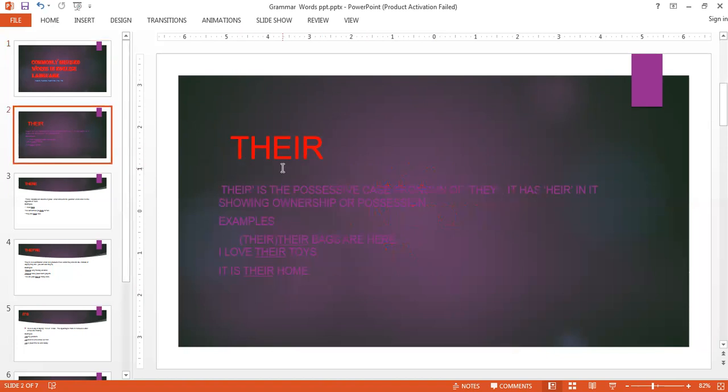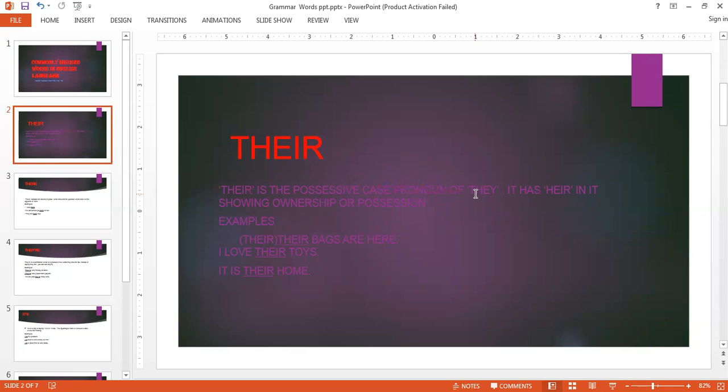This is their. Their is the possessive case pronoun of they. It's very simple. You know your subject, you know your object, and you possess them. So when you're saying the subject of a sentence, just look at the person, and it's usually at the beginning. Say, they bought a house. That's the subjective case. Now the objective case would be, I bought some books for them. So the them is at the object position. So it is the objective case.